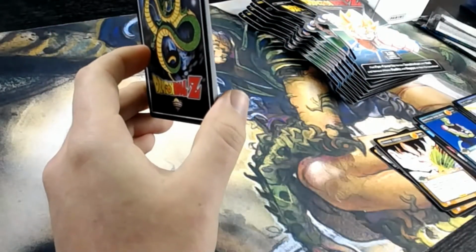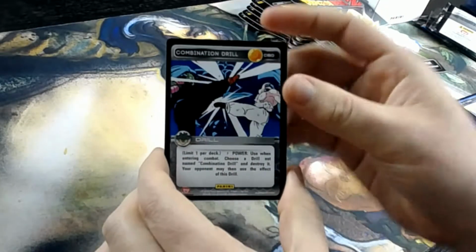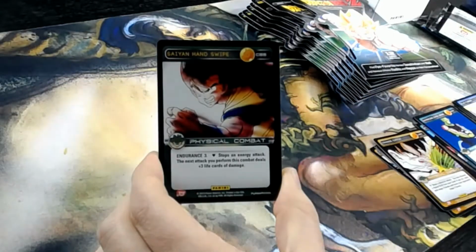You can see I'm already checking. Do we got that foil? Do we get a thumbs up? We'll have to wait and see. Combination Drill. Whenever I see this one, I always check because I swear it's in like every deck imaginable. Captain Ginyu's Pain. Be our second common of the pack.